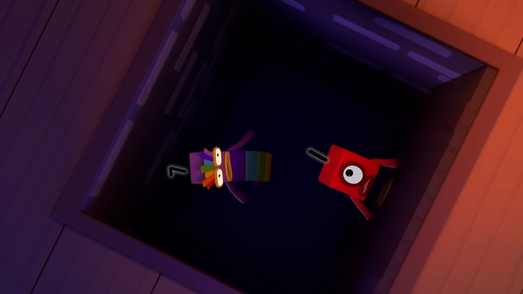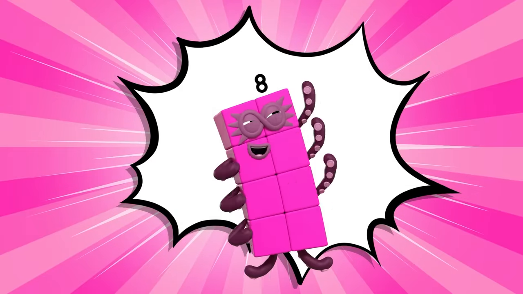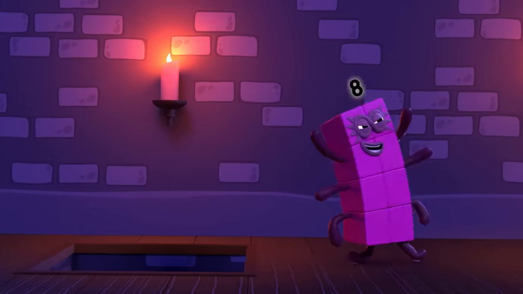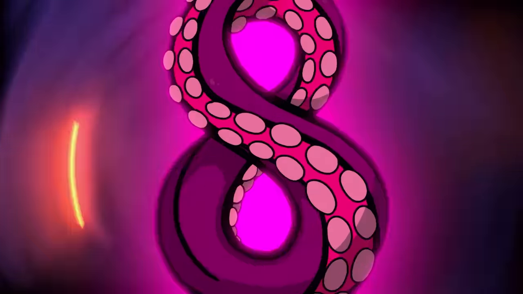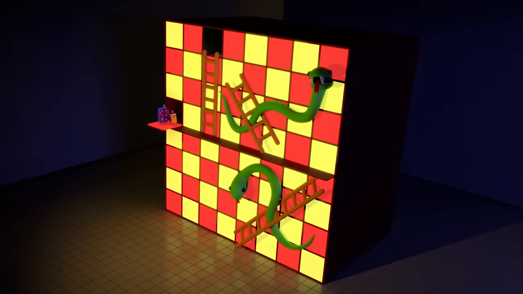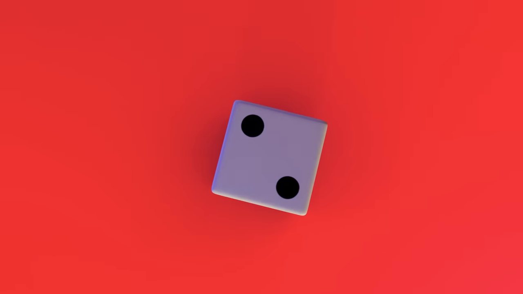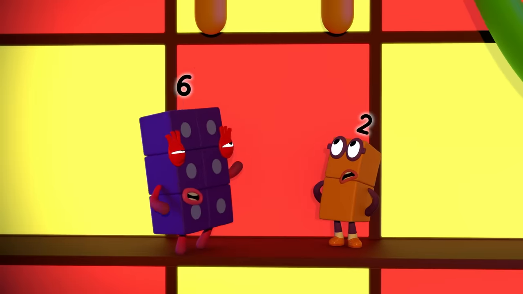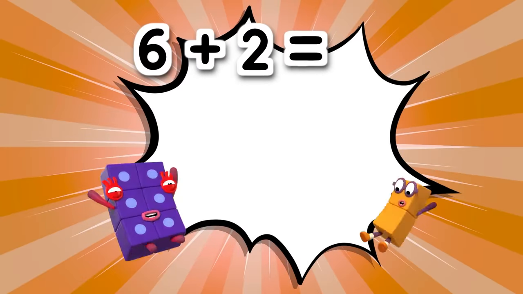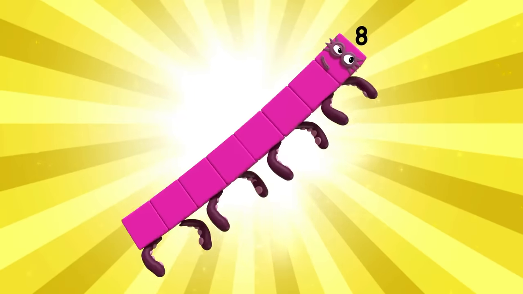That wasn't very lucky. But that was 7. 8. Octoblock, leap. 1, 2, 3, 4, 5, 6, 7, 8. Leap. Snakes and ladders, my favorite game. Ooh, let's play together. 2, 1, 2. Hey, someone's cheating. 6 plus 2 equals 8. Octoblock live. 1, 2, 3, 4, 5, 6, 7, 8. Live.